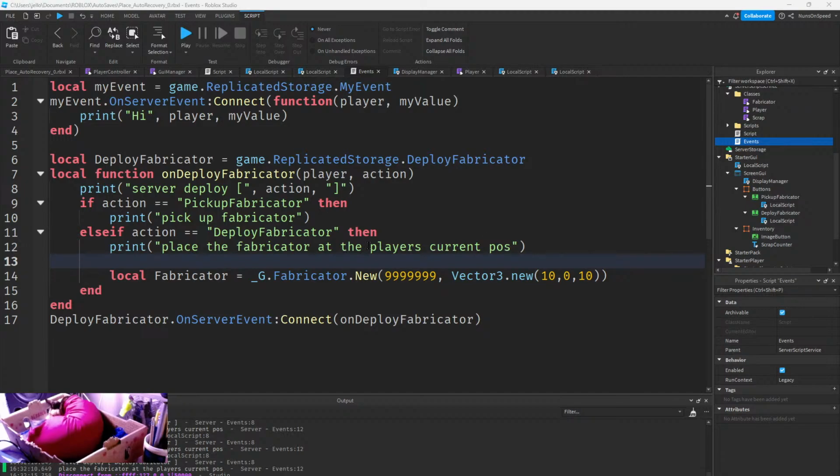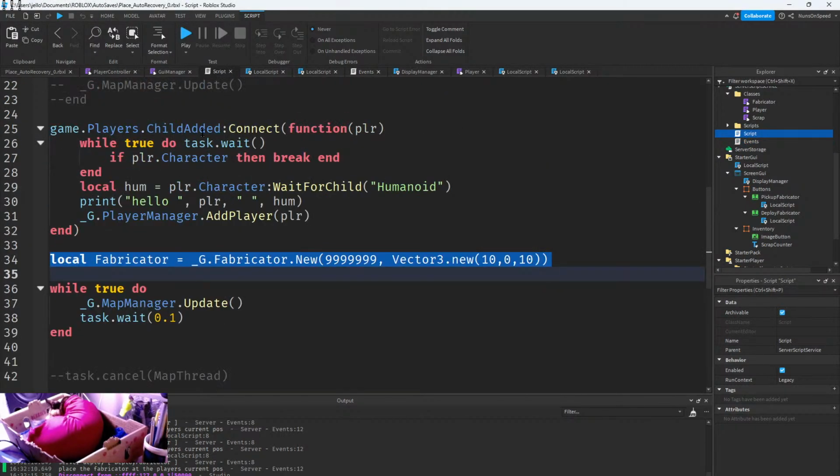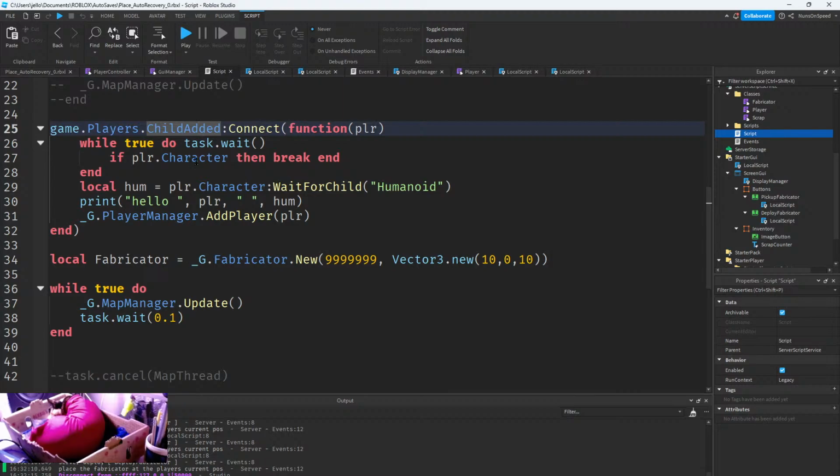Player, so we, okay, wait a minute, I've got my other script. This script. Player's child added. And I take the player and I add them to my player manager. Wait for the humanoid.